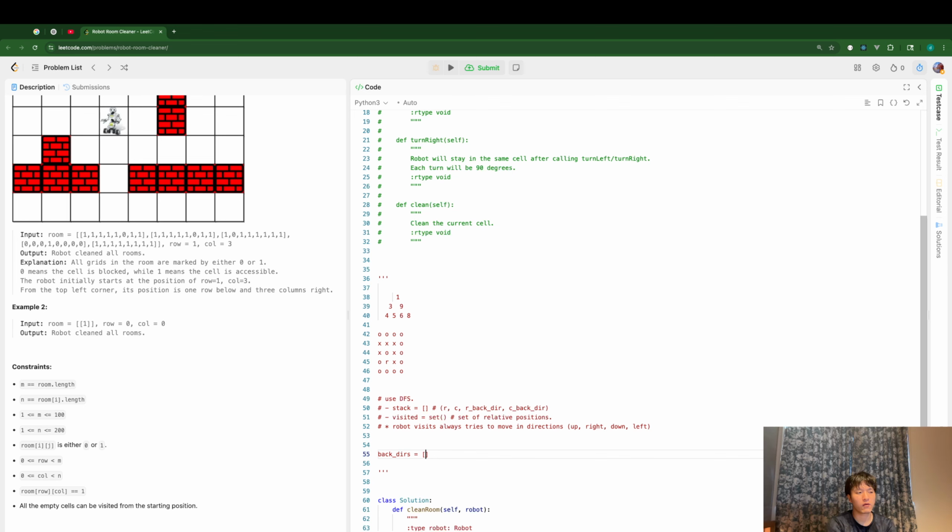So from the current robot position, if I go back in the back direction, I can always come back to the first position. Then also I will keep track of the visited cells. So this is useful because I don't have to visit any visited cells anymore.